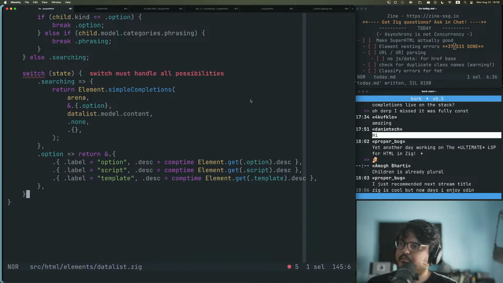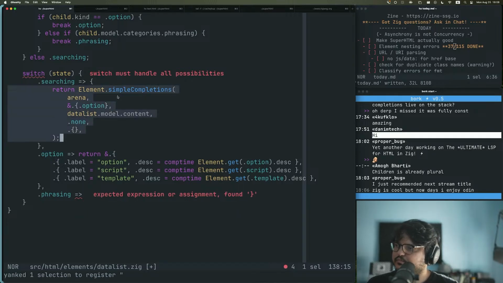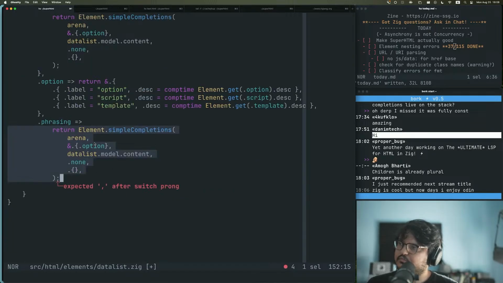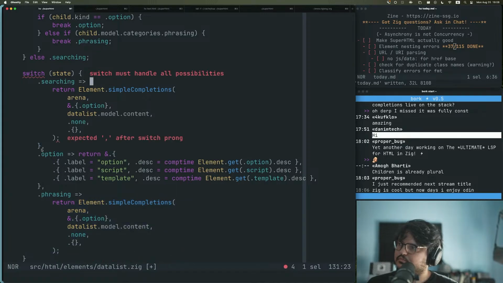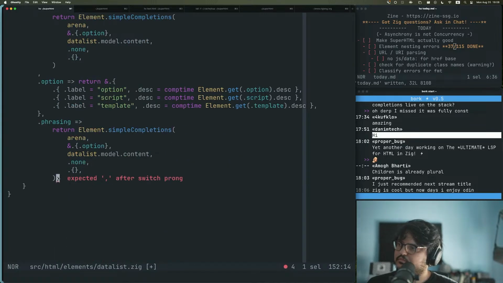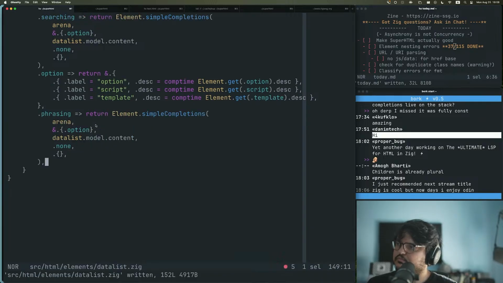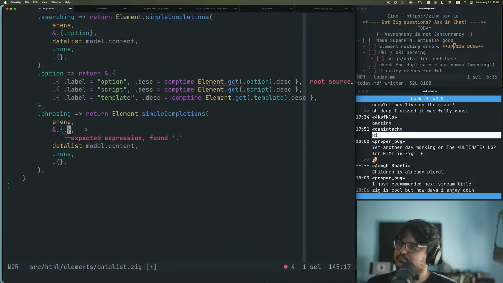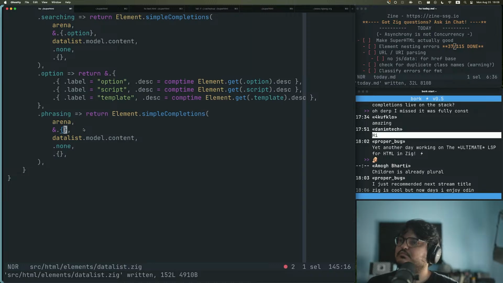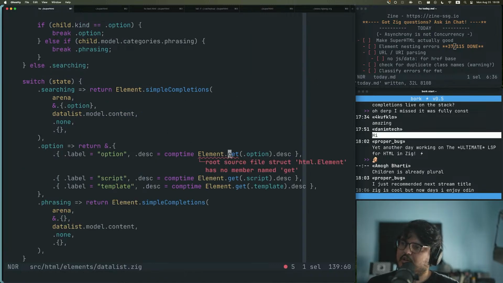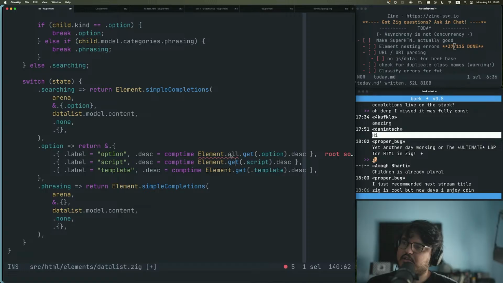There you go. So this is the option case, and then there's the phrasing case where we return this but without option. Oh, this is element dot all dot get. There we go.